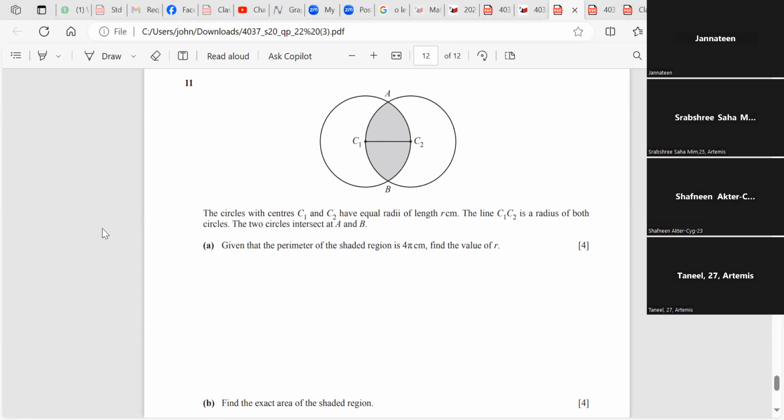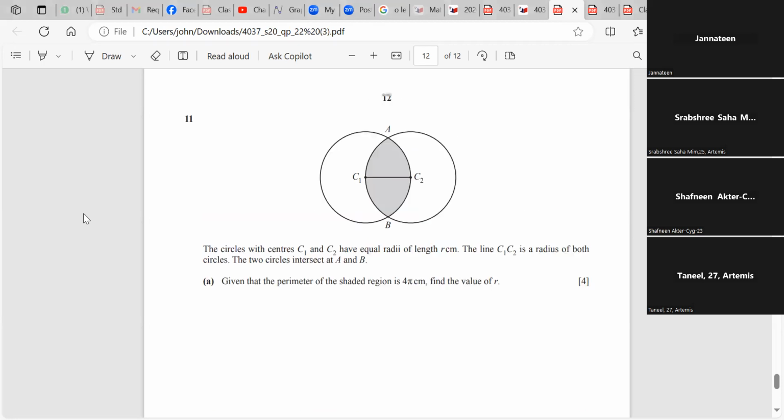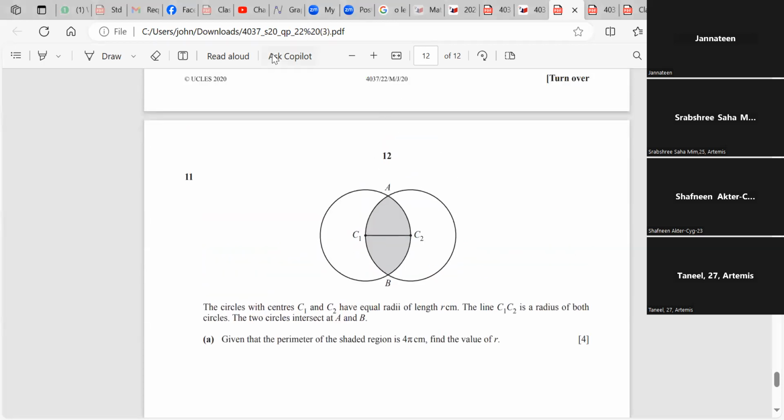This sum came in the first session of that exam where, due to Corona, the exam was cancelled, right? So this is the first session of that exam which didn't take place anywhere. But the thing with this question is that if you know the trick, then you can do the whole thing. But if you don't know it, then you are stuck. You will not be able to do it. That's the problem with this sum. So what is the trick?